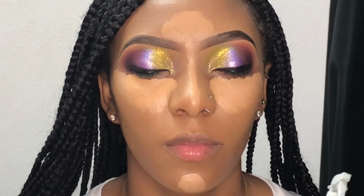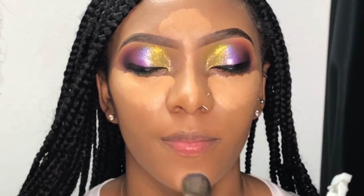To blend out the concealer, I'm going to be using the same brush that I used to blend out her foundation.